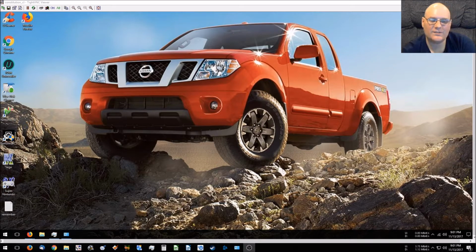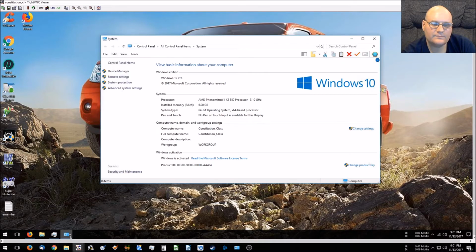I know it seems a little silly, but the setup is actually pretty similar, because at one point I had an issue with the motherboard on this. It was actually due to me messing up a processor. So I bought a new motherboard and processor, but a very low end one. I'm going to go ahead and show you the specs on this machine. We're only looking at a dual core processor. We do have 6 gigs of RAM in this thing, and it's only running at about 3 gigahertz.